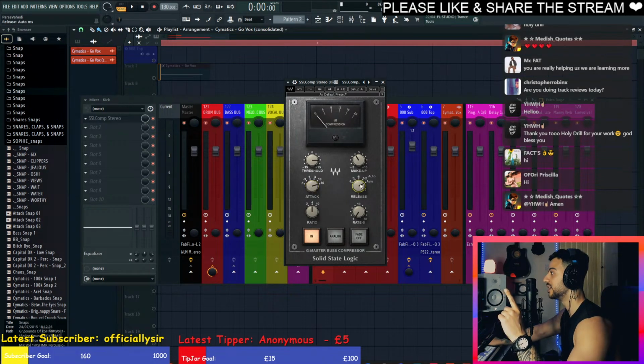Okay. And then you want to put it on either the auto release or the fastest release, so it doesn't kill too much of the sustain either. What it does with these settings, slow attack and really fast release, and the ratio of 2 or 4, and then you get 1 dB to 2 dB, you're going to get that sense of glue. That's why this SSL master bus compression is called the glue. You get that 1 dB, 2 dB, and that's it.